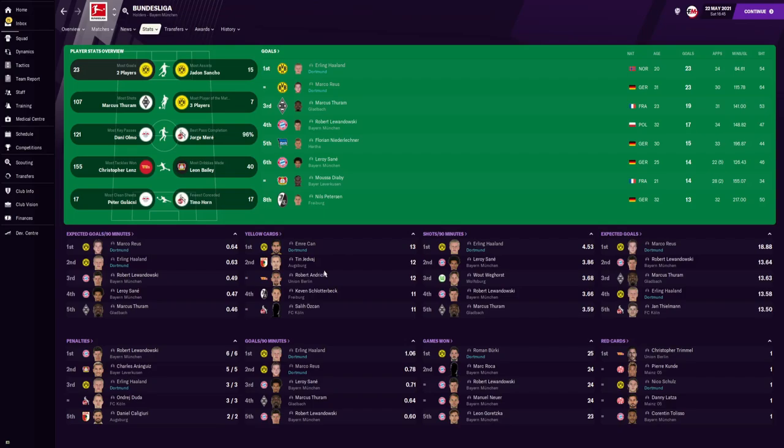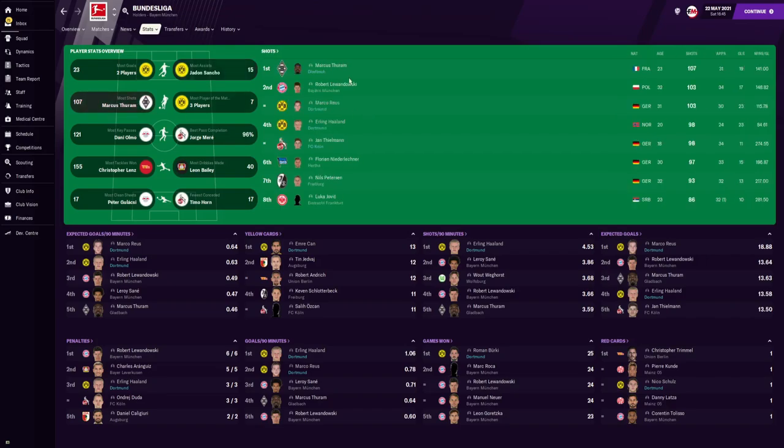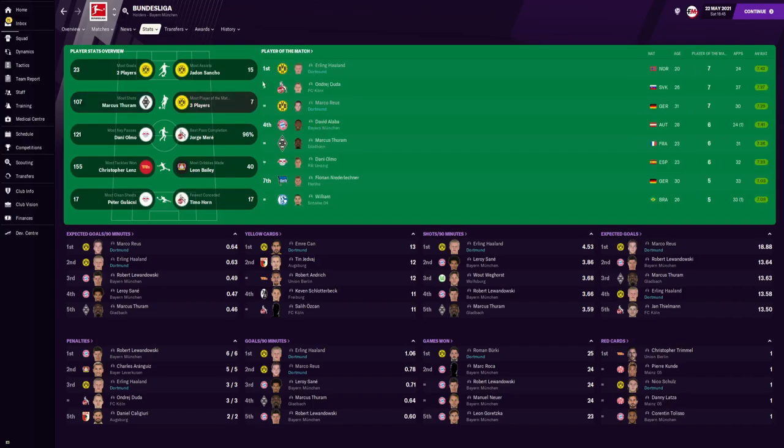For the players, for the top goal scorer, and once again, our two strikers are the two top goal scorers. Haaland managed to score 23 goals, and so did Marco Reus. For the most assists, again, it is our player, Jadon Sancho, with 15 assists. Thorgan Hazard managed to get 9. For the most shots, Marco Reus came in joint second, while Haaland came in third. For the most man of the match awards, Haaland came out on top. Marco Reus, well, joint top as well.